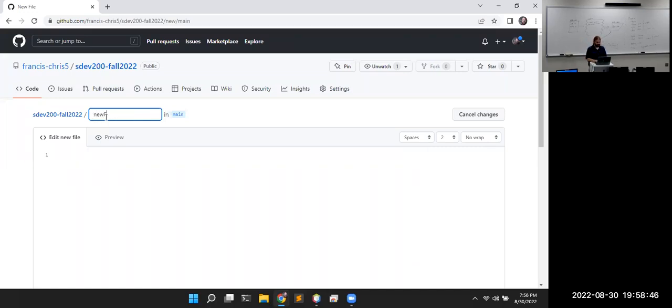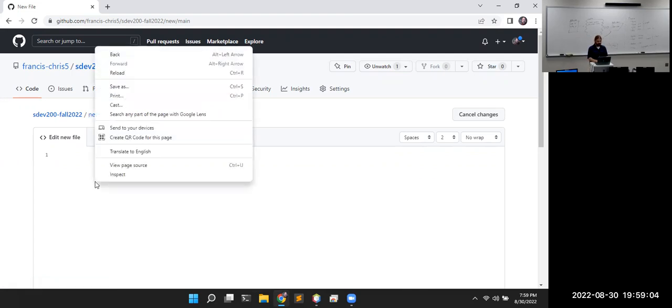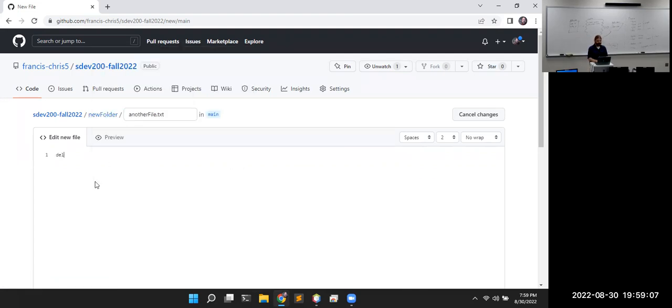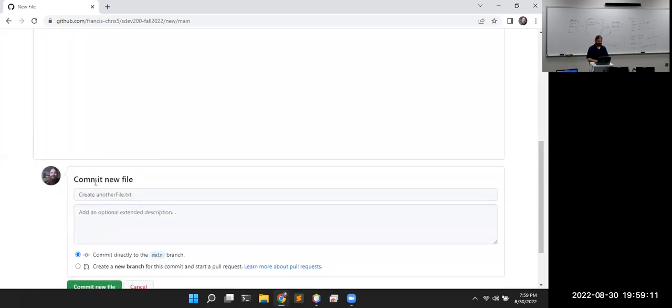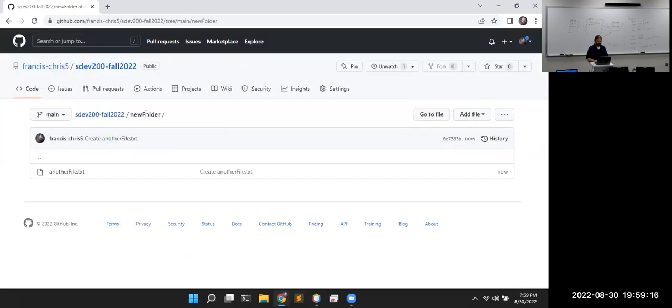So new folder / another file. I'll just make it a .txt file. So when you type in that name, notice it extended that out, and that will automatically create a new file. This is a scratch thing, so I'll just make a note to delete this later. I just needed it to create the folder. So now there's a new folder where I can upload things to.